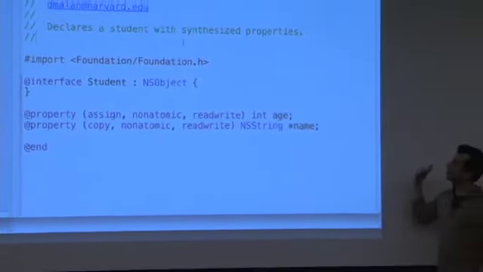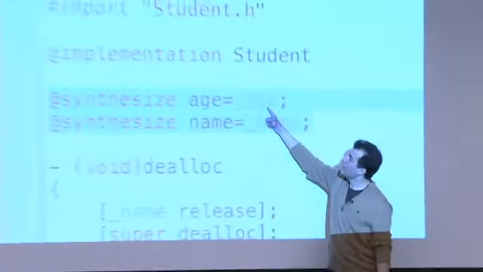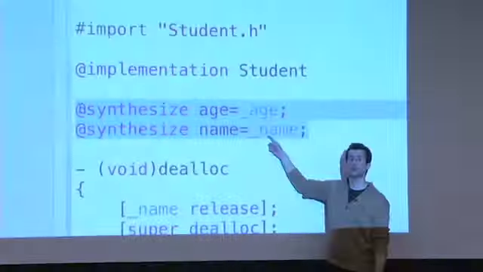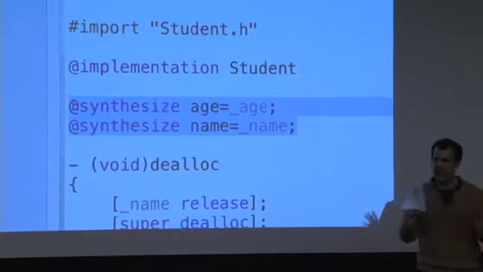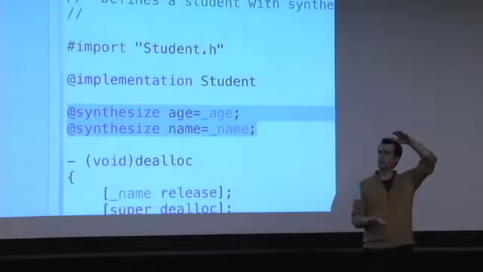Now, the equal sign and underscore age here is actually not strictly necessary, but it's the latest convention recommended in the latest version of Xcode. This is saying call my property age, call my property name, but in addition to dynamically creating these methods called age and setAge, name and setName, also go ahead and generate for me two instance variables, one called underscore age, one called underscore name, and map the properties to those instance variables accordingly. So in the previous version, I did that exactly the same way, but manually, by writing a dozen or two lines of code, because I used underscores in my own code.